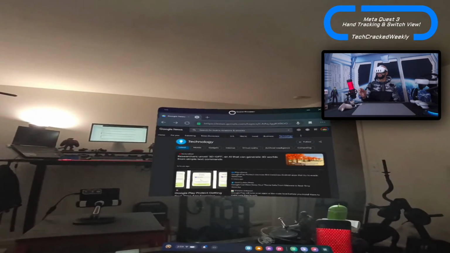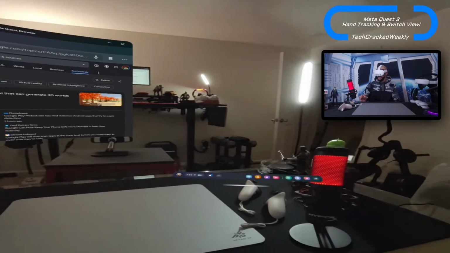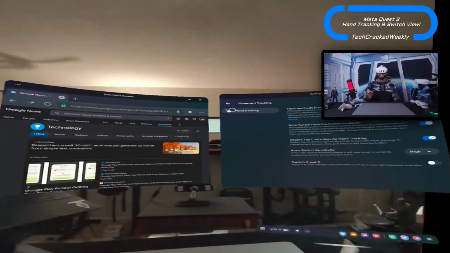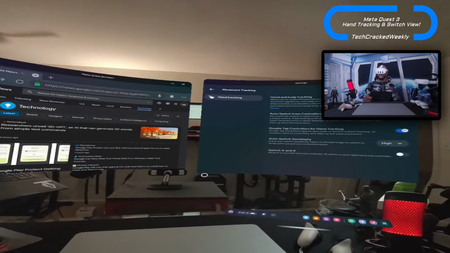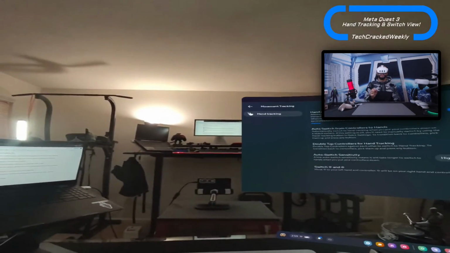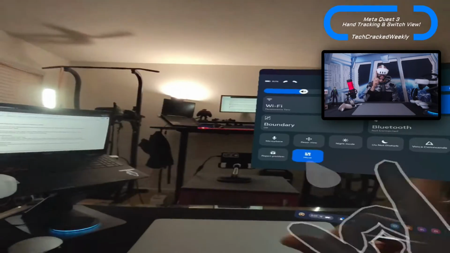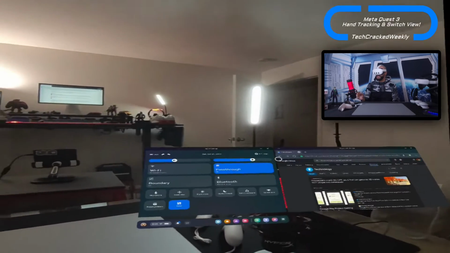We can also drag this window around, place it in different areas, and we can open an additional window. So say I want that open with my settings. We can have that open with the settings. We can also move the window. So I'm going to try to move this one. We'll move it over there. And I could open a third window to the far left if I wanted to. And then we can return to our previous view by clicking switch view once again.